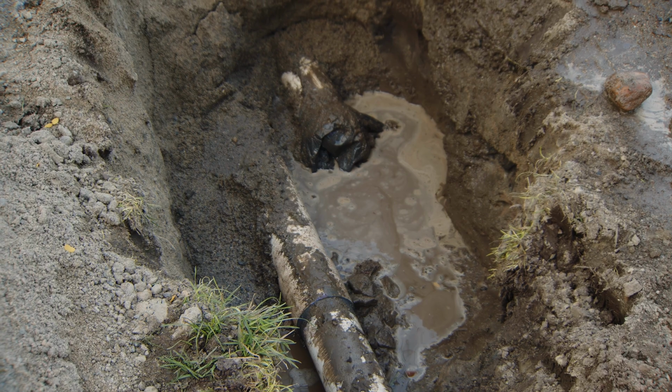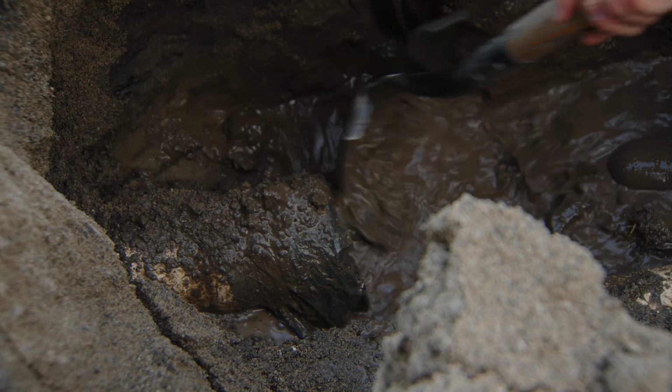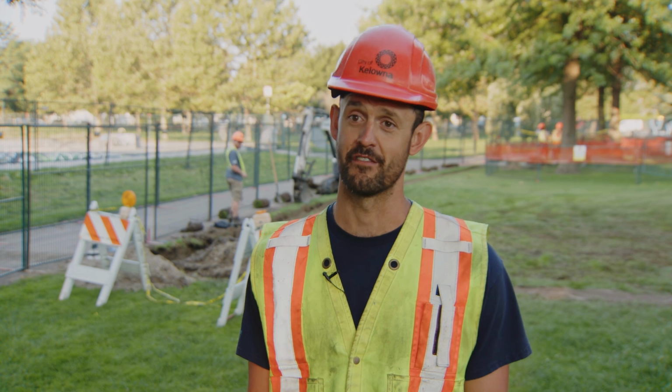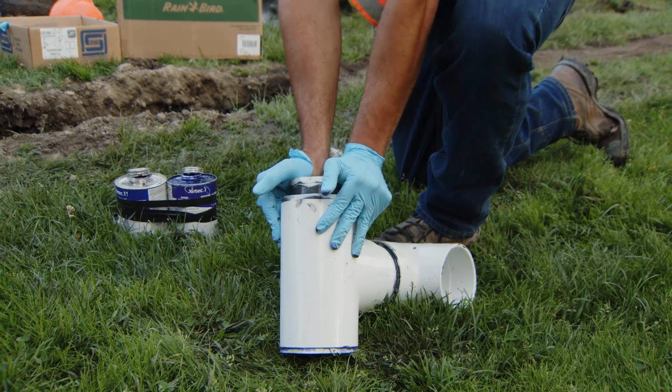The PVC's been in the ground for almost 60 years now. It's well past life expectancy for PVC. You get about 30 to 40 years out of most of these pipe systems. So it was time for a renovation. And the clock's been ticking for a full replacement. Realistically, you're within probably 10 years of not having a functional irrigation system on this site, where the amount of breaks, like you would fix one, turn the water back on, and something else would break.